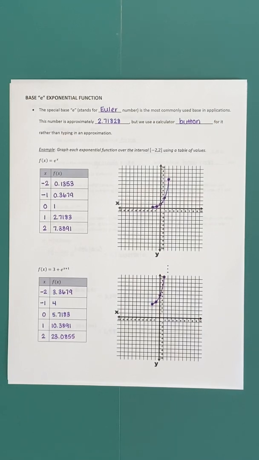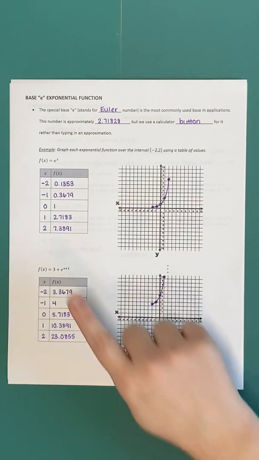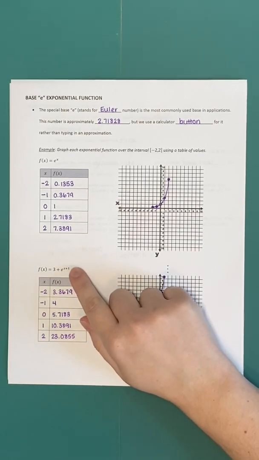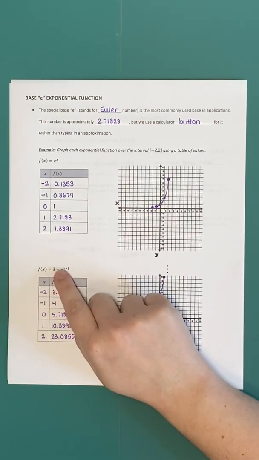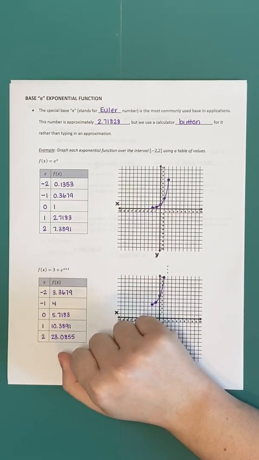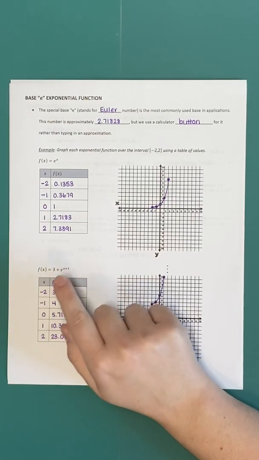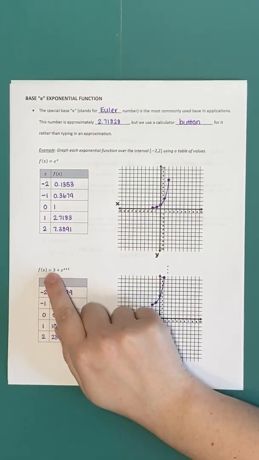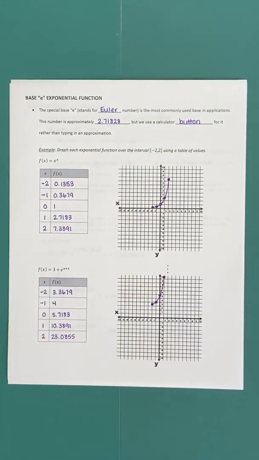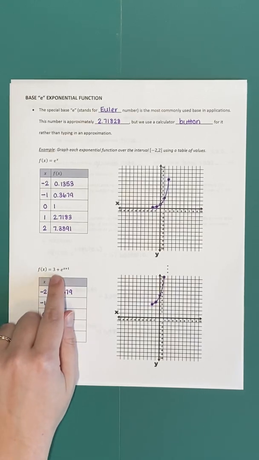Now, the same kinds of transformations that we see with all the other functions apply here as well. So let's look at a transformed version of the function. We still have e to the x, okay, but now we have two things added in. We've added on a 1 directly to x inside the exponent, and then we've also added on a 3 outside of the function. So we have two transformations here. Now both of them are additions, which means they're both going to be shifts, but they're two different kinds of shifts.